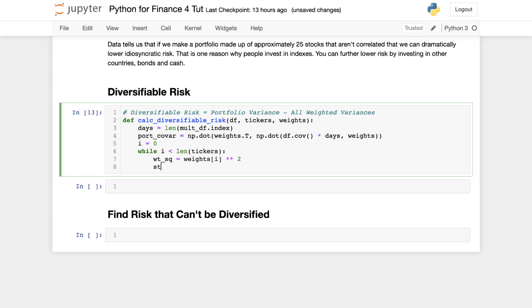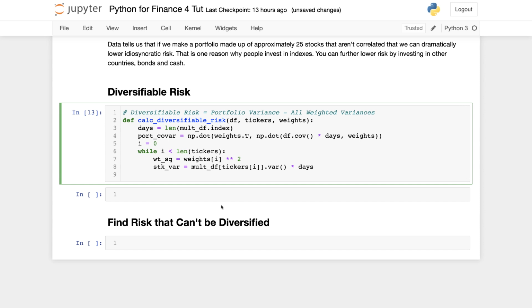All right, then I'm going to go and get the variance, and I call mult_df, and tickers, and I like this, and .variance. And you need to multiply this times the number of days, if you remember from past videos. Otherwise, you're just going to get an individual period. That's kind of worthless.